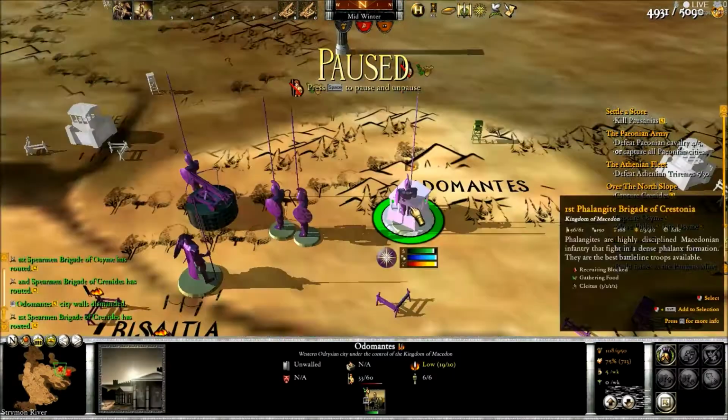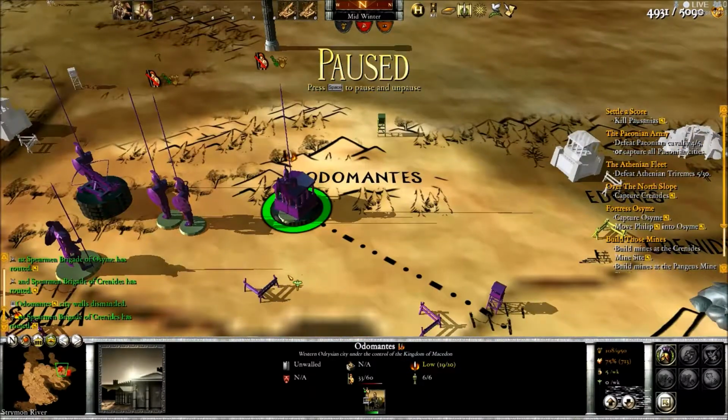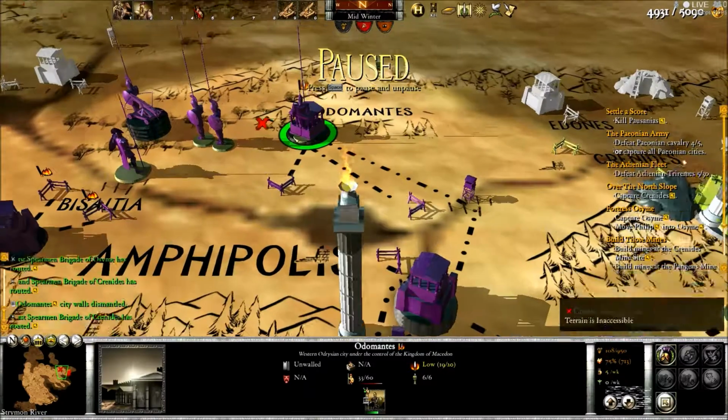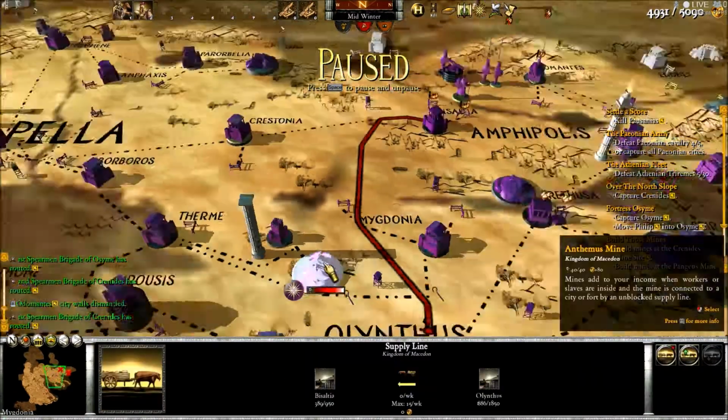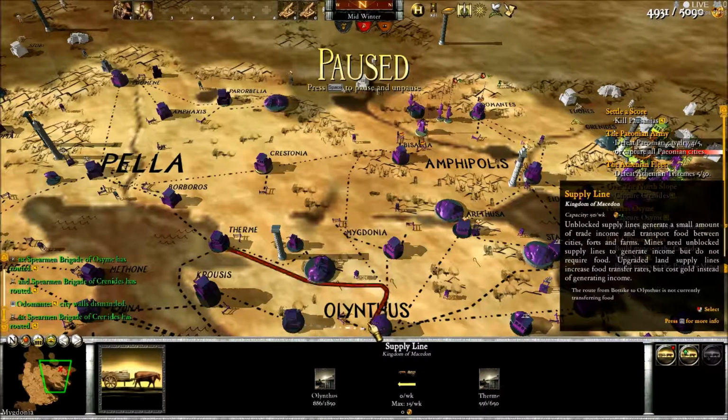I haven't even connected this to anything. I always forget to connect my cities, but it's definitely going to connect to Amphipolis. How many connections does this have? 3 of 3. That's not great. I'm probably going to have to rearrange all of these connections.